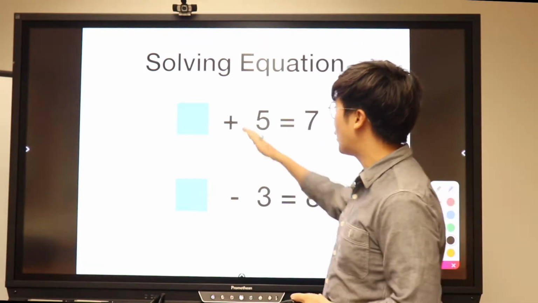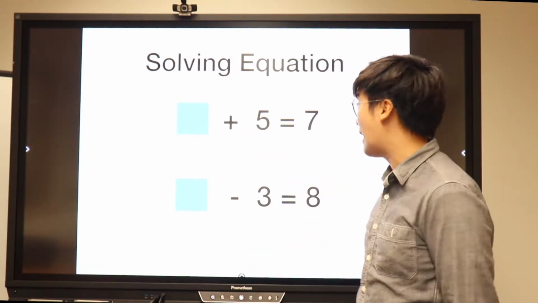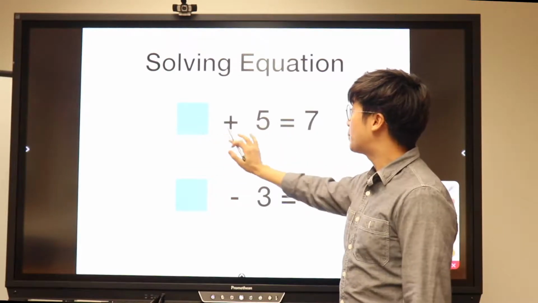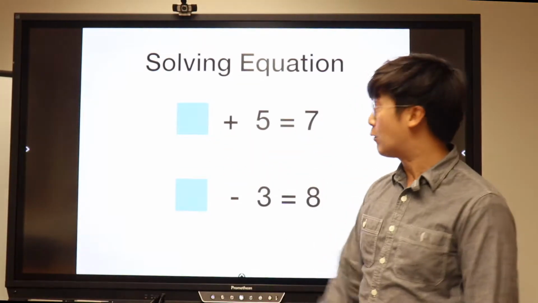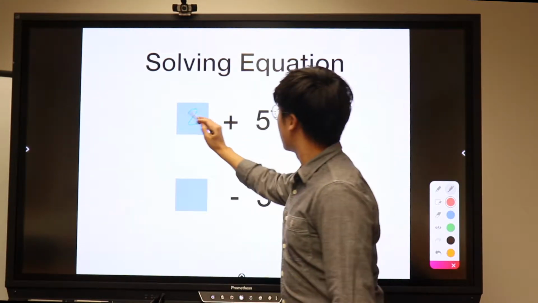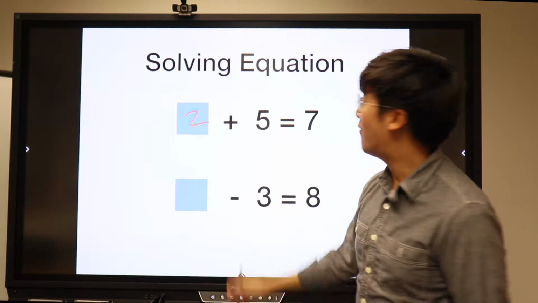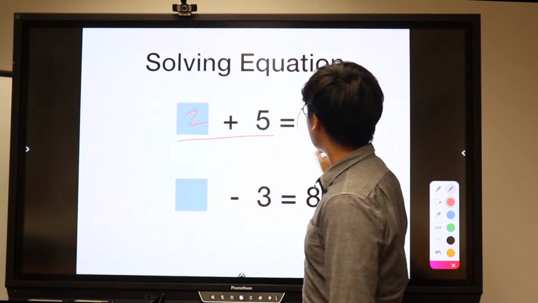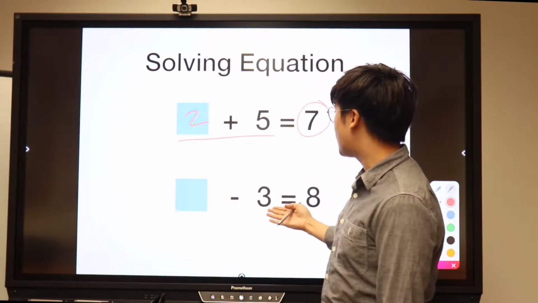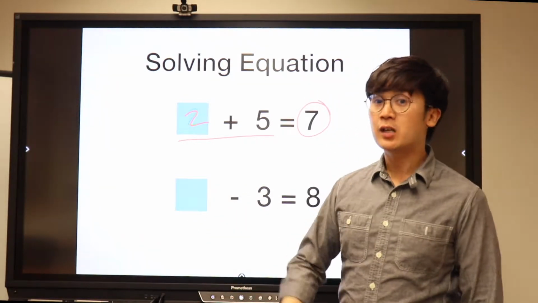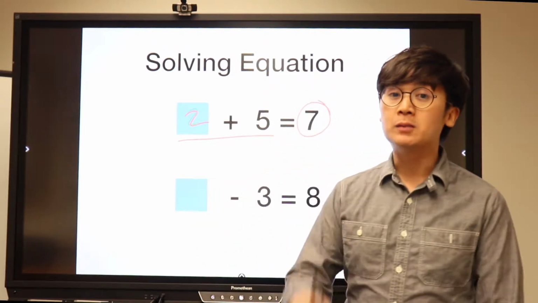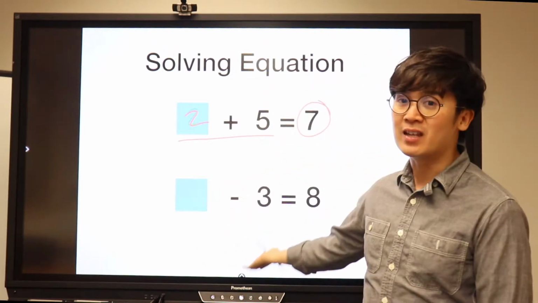So I always start with this equation, and of course I will ask them what is the number in the box so that box plus 5 is equal to 7, and they will know that it's just 2 that they need for them to complete the equation, so it's equal to 7. And if I have a box minus 3 equal to 8, what is the number in the box? And they will answer this particular problem really easily because they've seen this before.